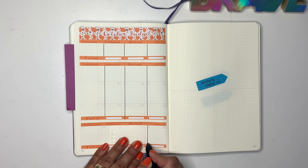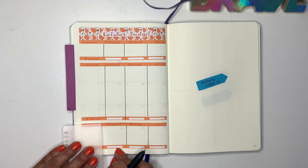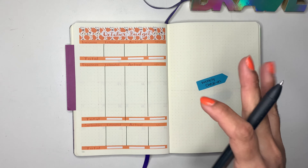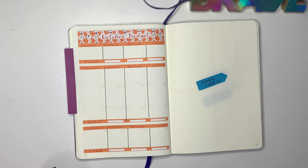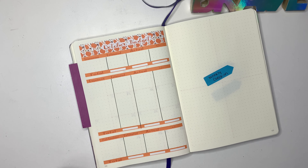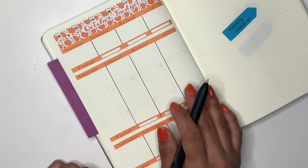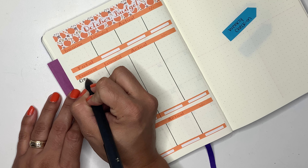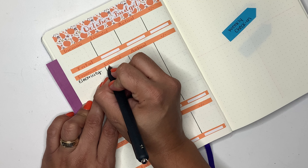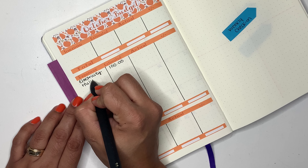That is how my October budget is looking like. I really like it, I think it's really cute. So let's do our lines here. This month the boxes at the bottom came out a little better than last month — last month they were a little bit off — so I think I'm doing better at making stickers, I am kind of getting the hang of them. We will see if I can accomplish my goal by mid-October to be selling stickers in my Etsy shop. This is my October budget — let's go ahead and write out our expenses.